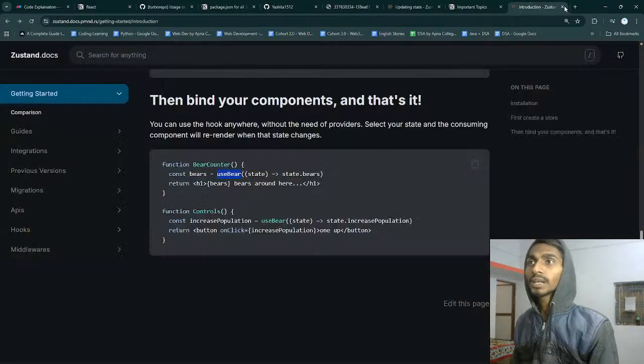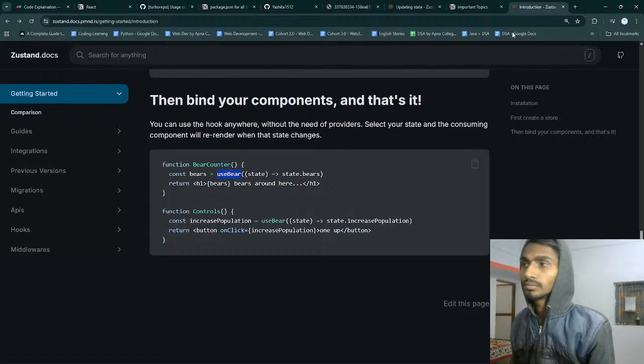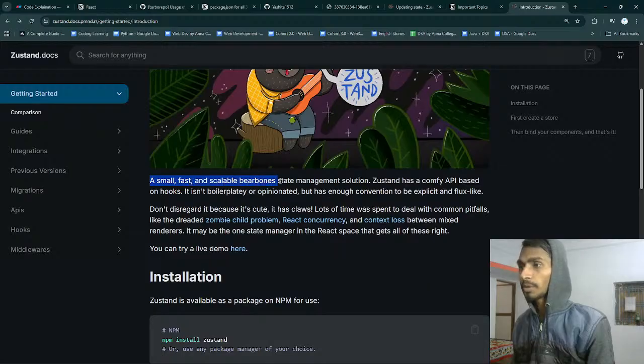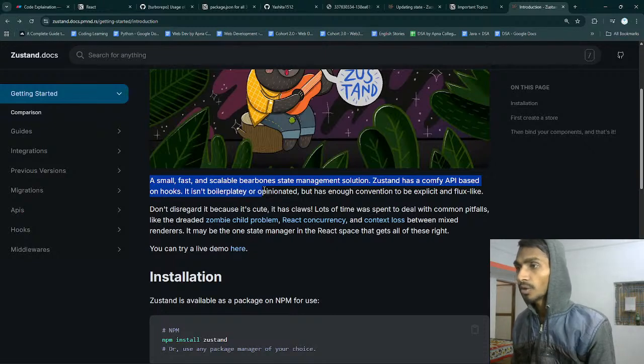Ultimately, Zustand is a client component state library. A small, fast, scalable, bare-bones state management solution. Zustand has a comfy API based on hooks. It isn't boilerplate or opinionated, but has enough convention to be explicit and Flux-like. Don't disregard it because it's cute.